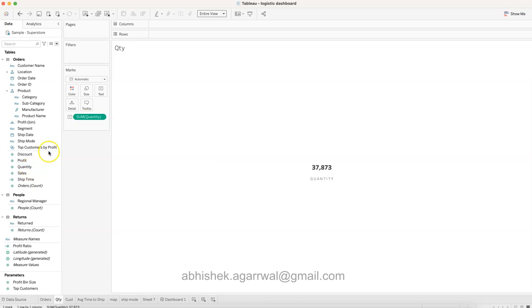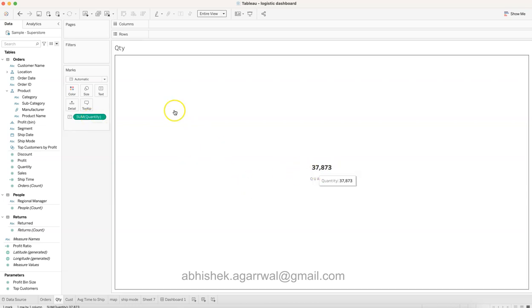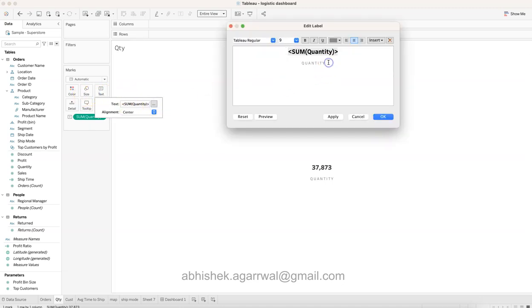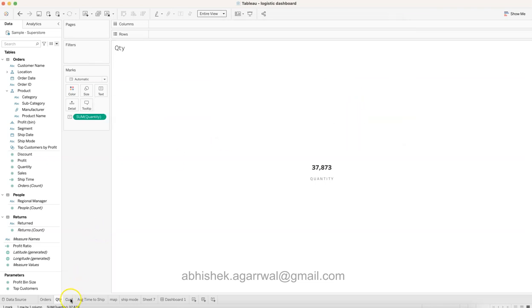I have dragged Quantity from here to here, where the order ID was present earlier. If you put it on top of the order ID, it will be replaced with quantity. That way your formatting will not be lost. However, you need to go into the text and change the orders to quantity. So that is this. And then you have the customer.